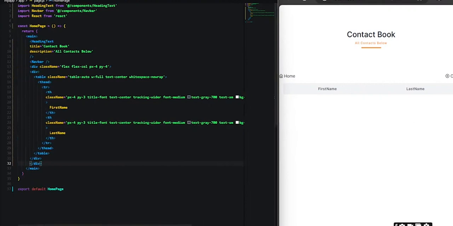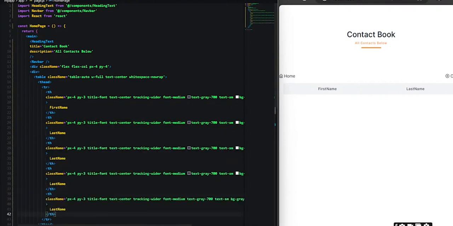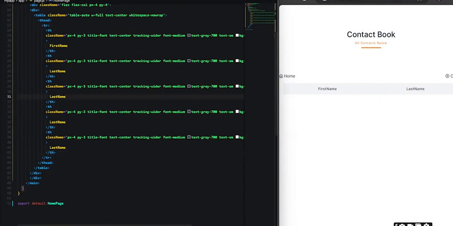So instead of retyping this 3 more times, I'm just going to copy this header and paste it in 3 more times. And I'm going to update this last name to email. We'll update this last name to contact number.